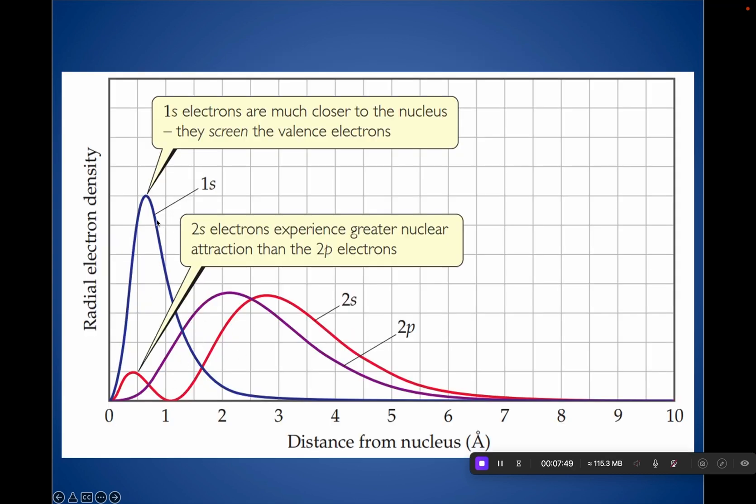And just kind of a viewing of this, so here's 1S, right? And it looks on average to be closer to the nucleus than the 2S and 2P subshells, which makes sense because the first shell is closer than the second shell. But if we look at this plot of density versus nucleus for the S and P, so this red one here is S, notice at really small distances, meaning very close to the nucleus, there's a higher probability of that electron from S being able to get a little closer to the nucleus. So we say that S penetrates the nucleus better, and that's why it's filled before P, and then P before D, and D before F.